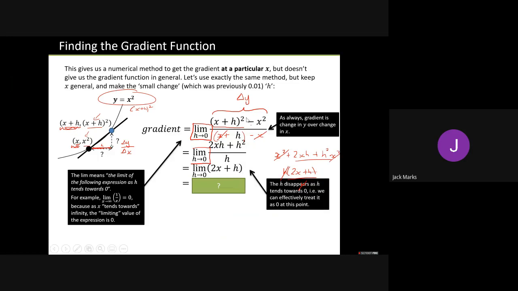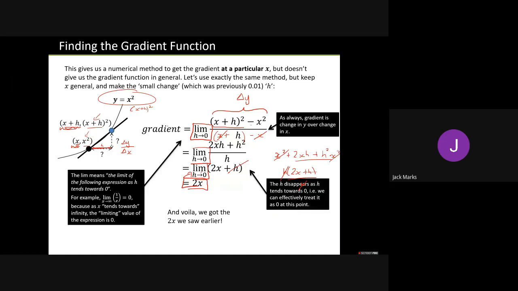And here's the clever bit. Because we've manipulated this and worked through, and we've kept this limit part here, now we can use this limit part. So you end up with 2x plus h, but we said we want h to be very, very close towards 0. When it gets towards it, when it's right next to 0, well, it effectively is 0. So that bit sort of disappears.